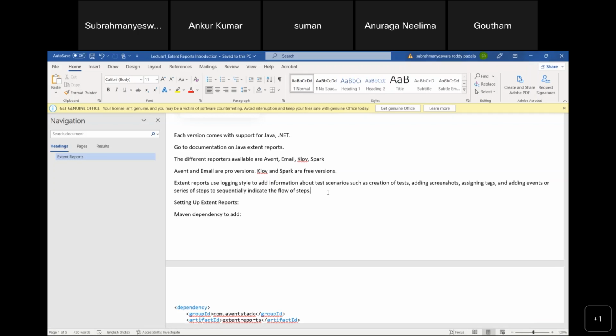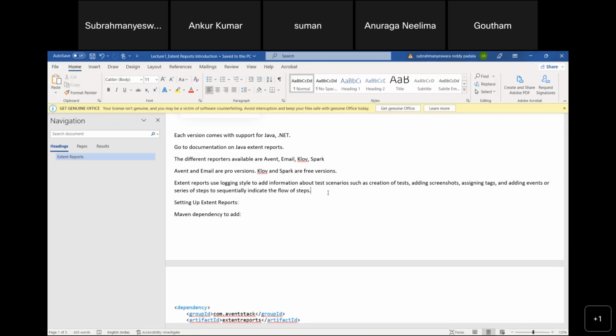In one of my previous projects, we used a particular framework that has a different kind of reporting mechanism. So all we have to know is how to set up that particular reporting in our project.